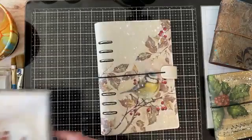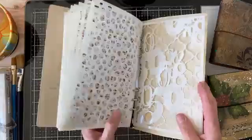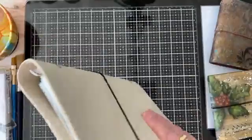Okay, so this one, I actually put my stencils in here from Esther, although this one is not stenciled. I'm working on a stenciled one, but then I got to kind of play. Here I have my three sets of Esther stencils, and I can save those in there. Okay, so what do I do? What am I going to do first?